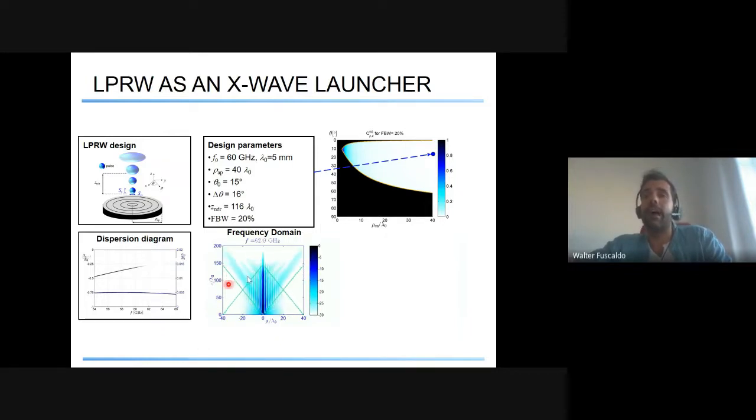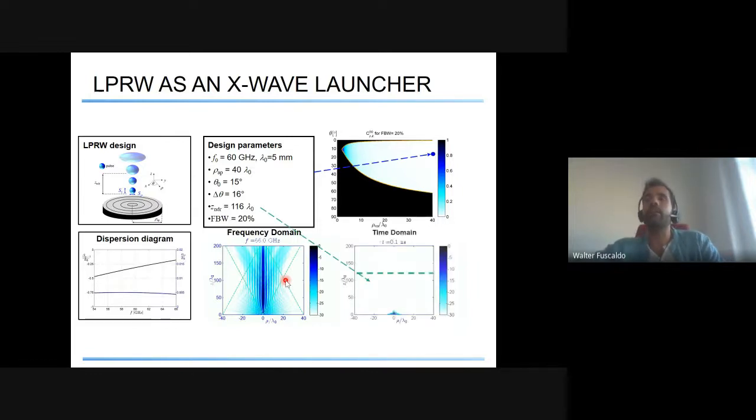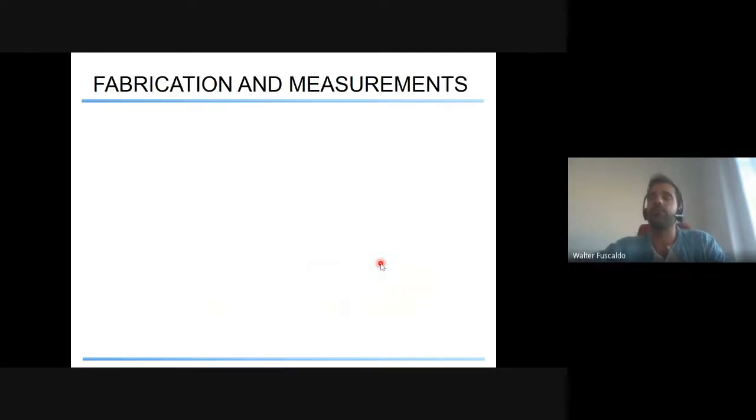You see that as the frequency increases, the non-diffractive range increases, and this means that actually the axicon angle is not really the same. There is some dispersion, but it is acceptable for having a pulse that is still confined and not much dispersive. This can be seen if we look at the time domain version of the X waves, which shows actually a very well confined pulse that maintains its shape as the non-diffractive range is reached. Beyond the non-diffractive range, you see that the pulse is starting to vanish.